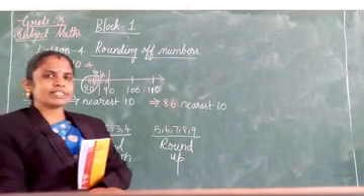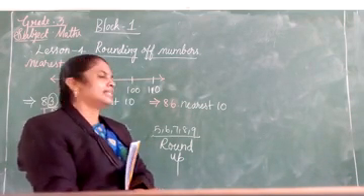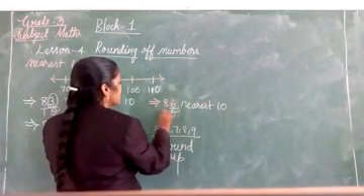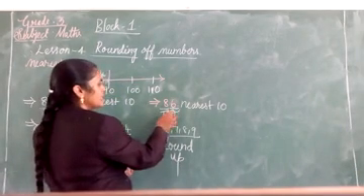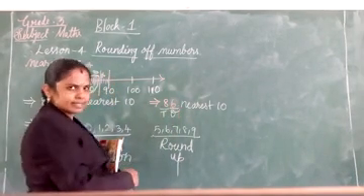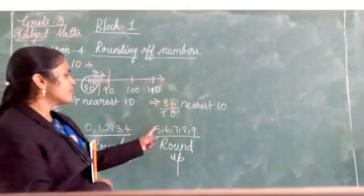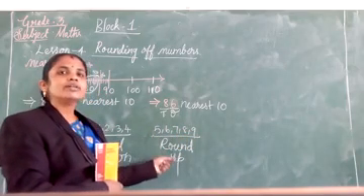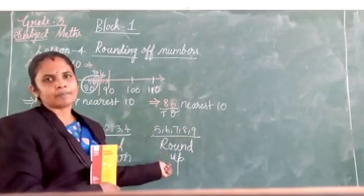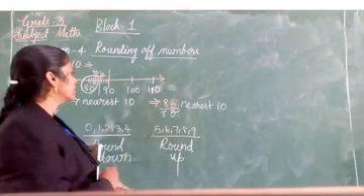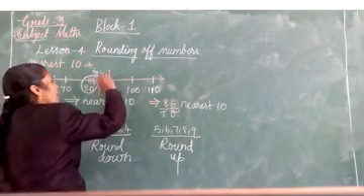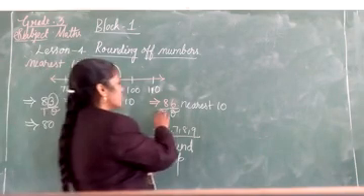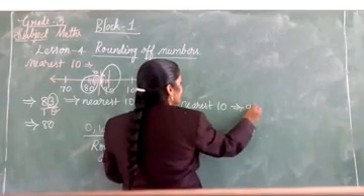Okay. What is that condition? We should see the digit in the place of ones. So, this is ones place and this one is tens place. So, in that ones place, what is the digit there? 6. So, 6 means 5 or more. If the digits are followed by 5, 6, 7, 8, 9, we should round up the number. So, we should round up to the nearest 10. That is 90. So, 86 to the nearest 10 is 90.